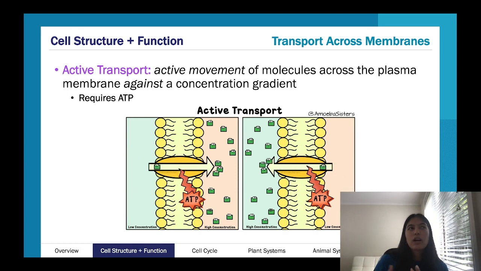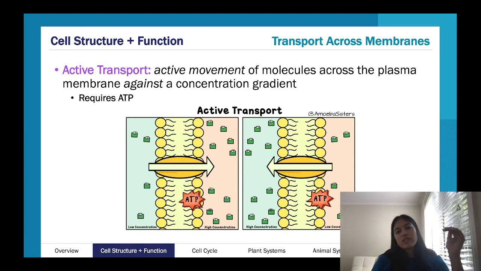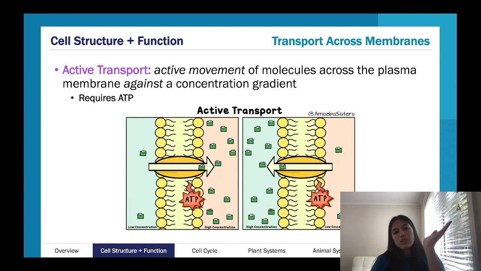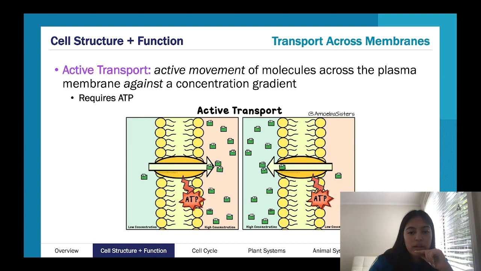You can think of it like this: when you think of down a concentration gradient and against a concentration gradient, think of against as going up a hill. You need that energy to push things. Whereas if you're just going down a concentration gradient, you roll the ball and it goes down. You don't need to constantly push it down the hill. That's how I used to think about it. But yeah, you can see this here, from a low region to a high region.